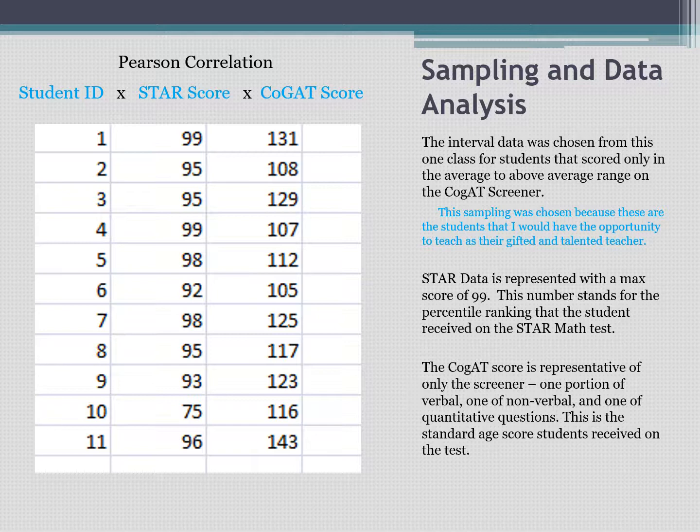Now, for those of you that aren't familiar with the COGAT, a lot of the time a score of about 90 to about 110 is students in the average range, and then above that would be above average. Now, this is different than IQ tests, but very similar on the scale of numbers, as gifted would be right around the 130 range on a general IQ score. So that just allows you to see a little bit more about what that COGAT score might mean if you're not familiar with it.